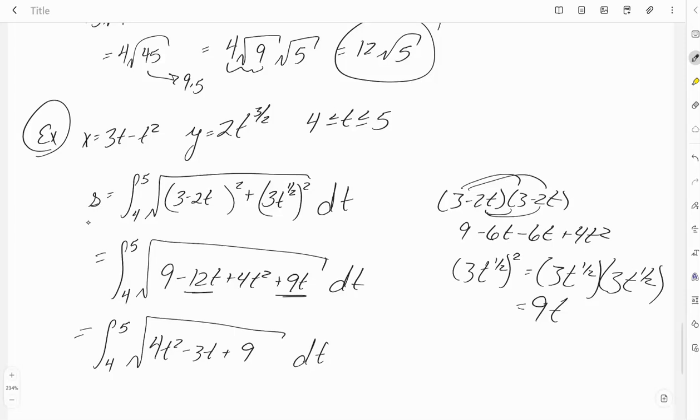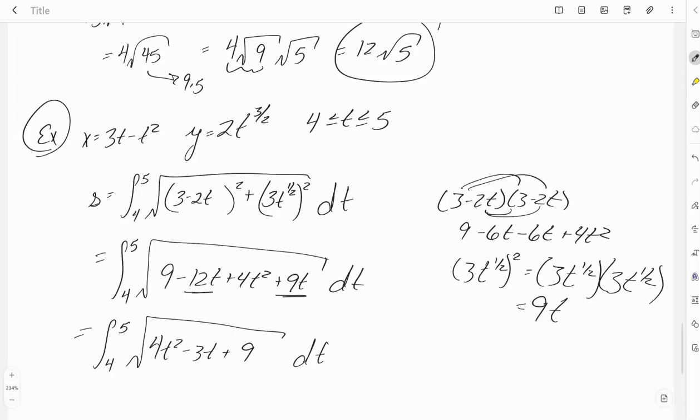So this guy is not going to be easy for us to integrate. We could try to tweak it to see if there's something we could do and use one of the formulas from the table, or we could use technology. You have the option to integrate definite integrals on your calculator. I don't have a virtual calculator on my computer, so I'm going to show you how to do it in Wolfram Alpha.